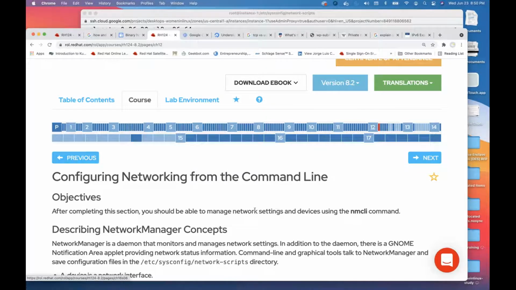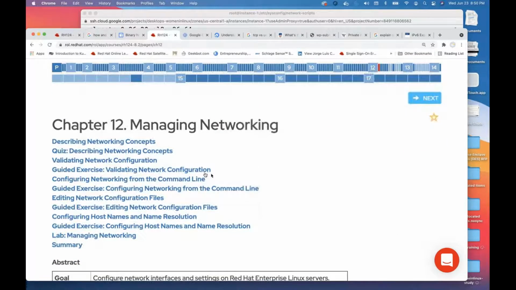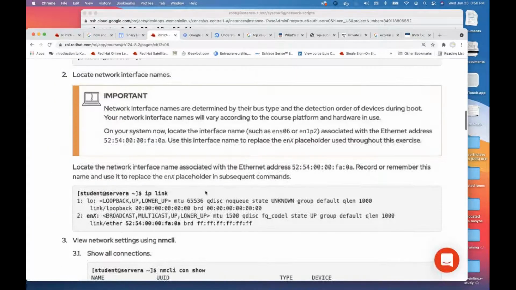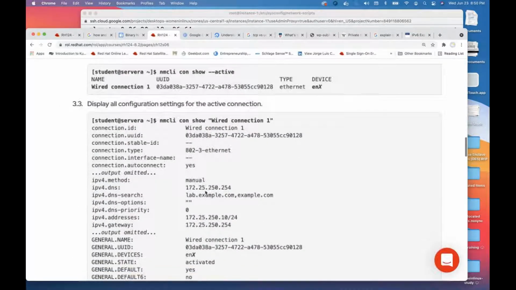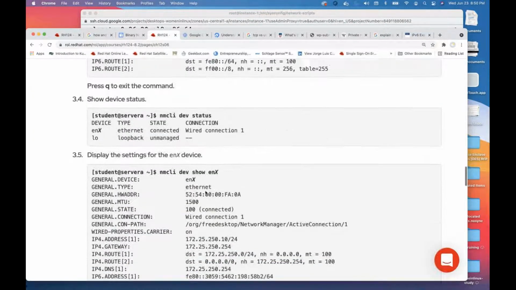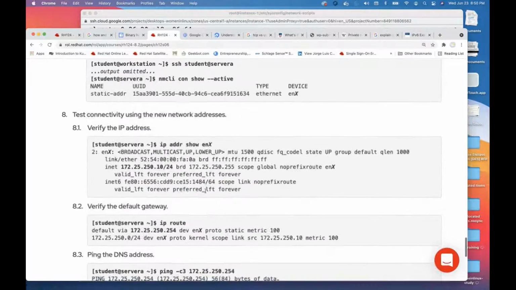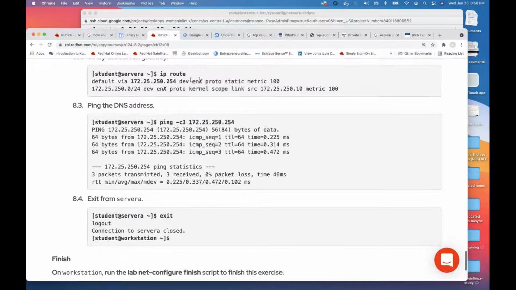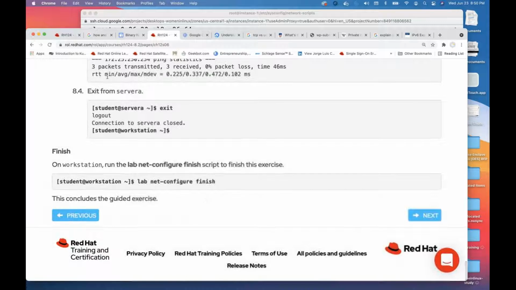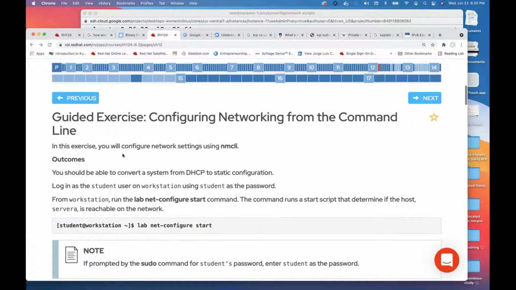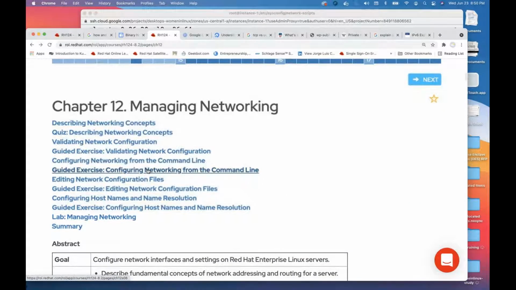Let's go back here. Then they have a guided exercise for that. I think, did I just go through that? Oh no, they have a lab, and then they walk you through it in the lab, right? And after they walk you through all that, again, ip route. They had another way to show you ip route, but you can use ip route, right?